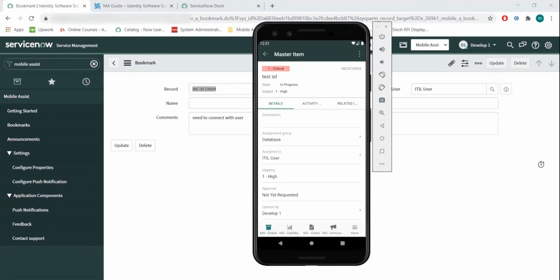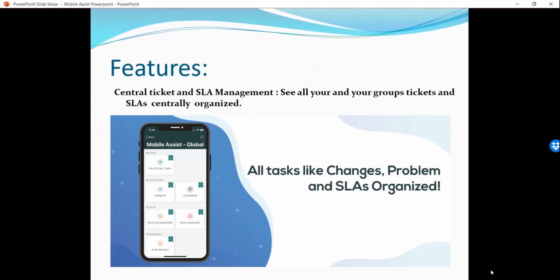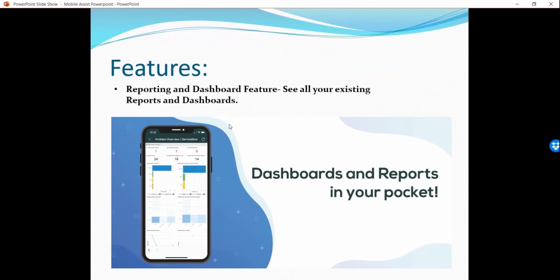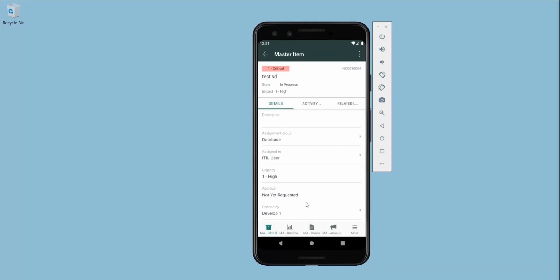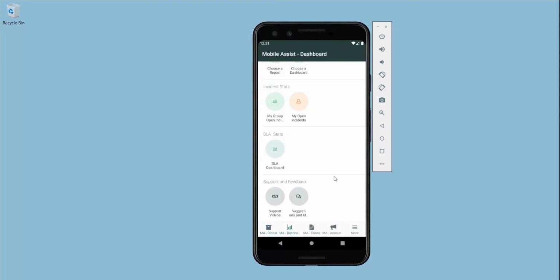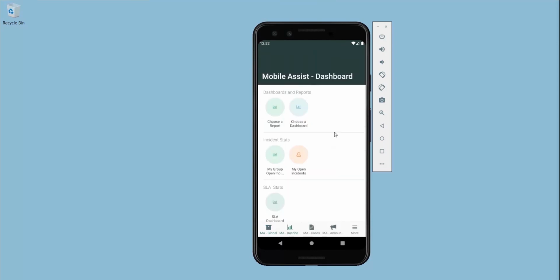So moving to the next feature, we have dashboards and reports which can be easily viewed from the mobile. So for this we have the MA dashboard app. In the MA dashboard, the user can easily choose any report which he wants to view, or he can choose the dashboard and he can see all the information. Let's try to view one dashboard from mobile.